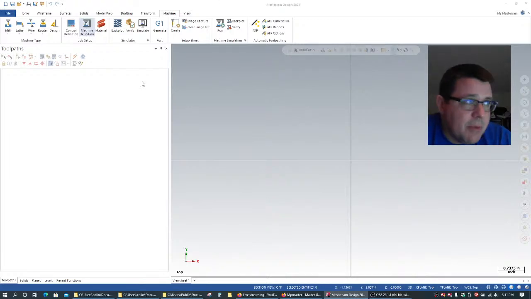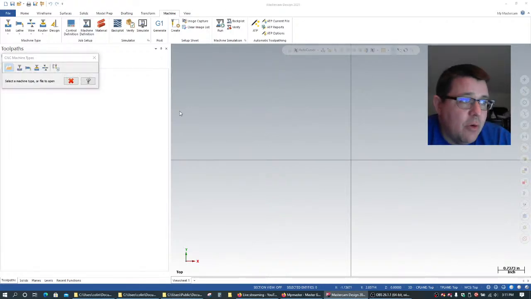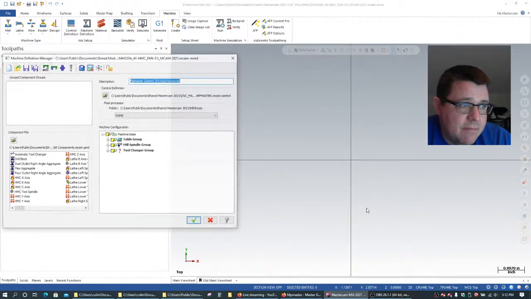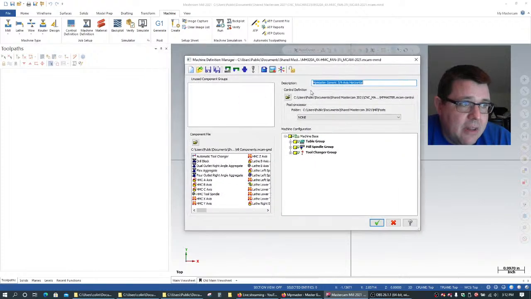Next step is to go to my machine definition. So I'm going to open up my machine definition, open up my MH320A machine, and now in this machine definition interface, I'm going to put in the name here. So it's the MH320A.